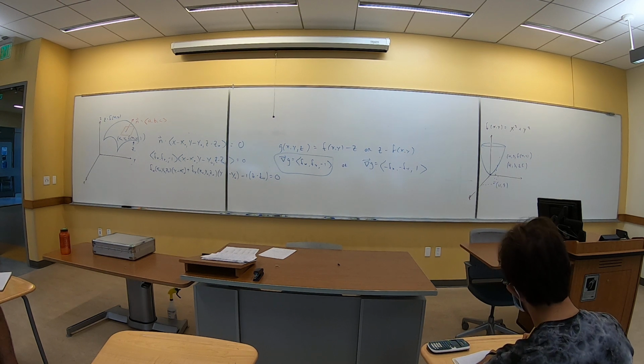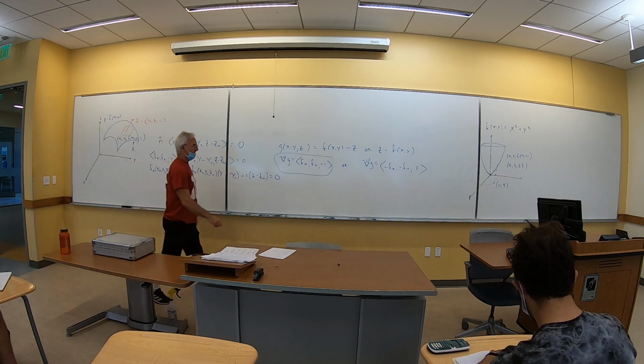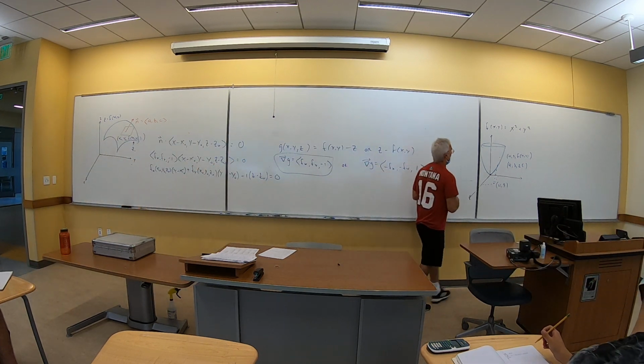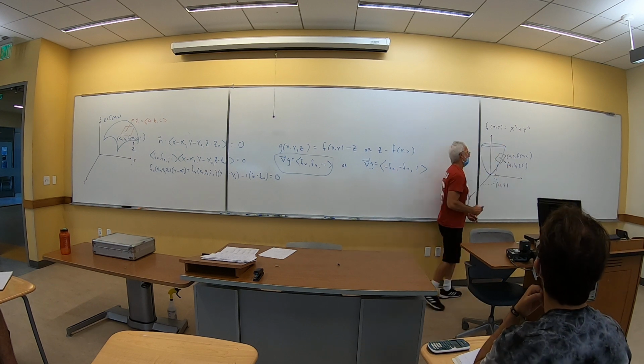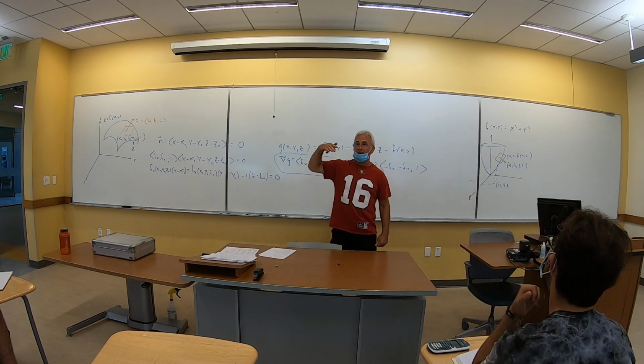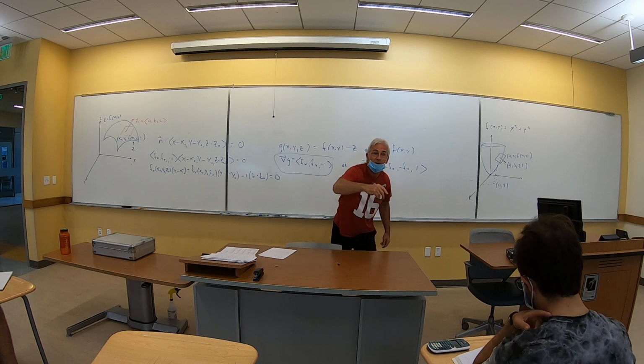Now, tell me about the tangent plane. Tangent plane is going to kind of look like this, isn't it? Because it's going this way. The tangent plane is not going to be tilted this way. Because this thing is growing, it's going to be tilted this way. So tell me about my normal vector. Is my normal vector pointing upwards or downwards? Down. Does everyone see that the normal vector in this case clearly is going to be pointing downwards?